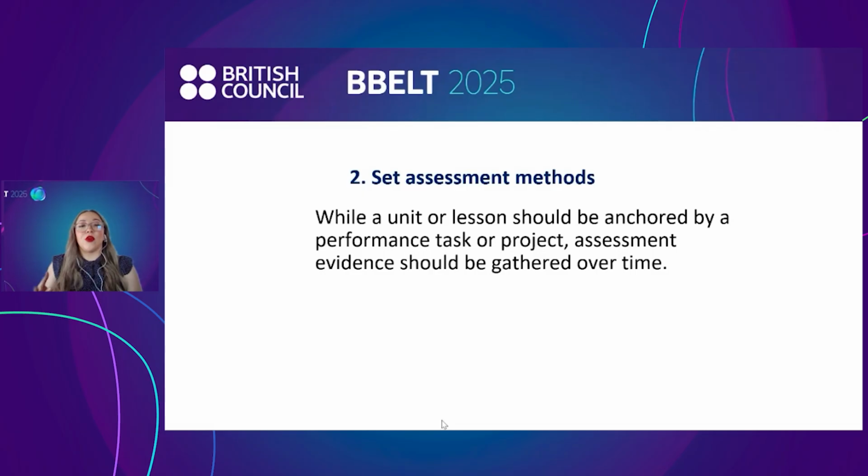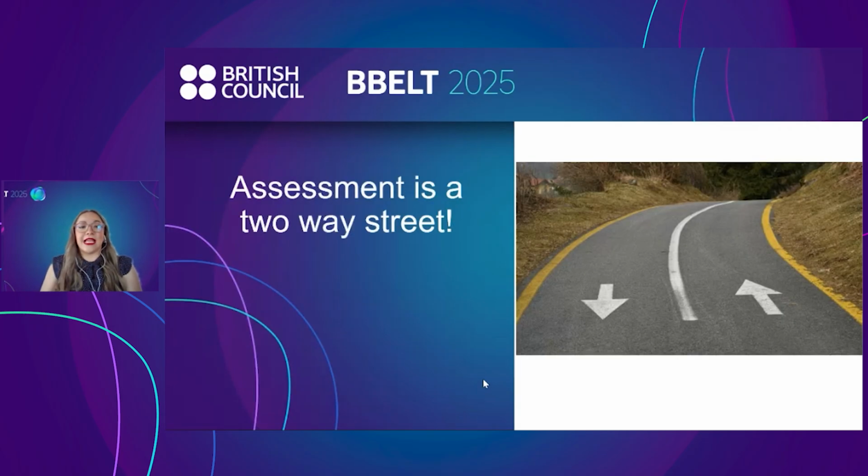Our students are more the sum of all class events rather than just an exam or just a project. We should always have a diversity and a good quantity of material to evaluate them with rather than just one thing. And finally, for this part, assessment is a two-way street.